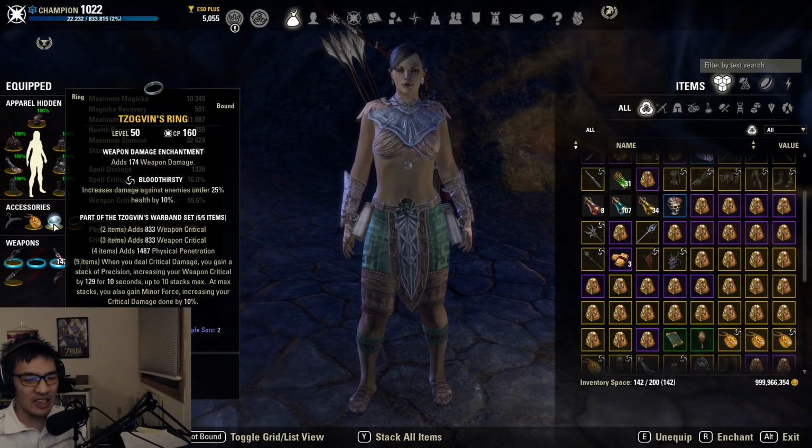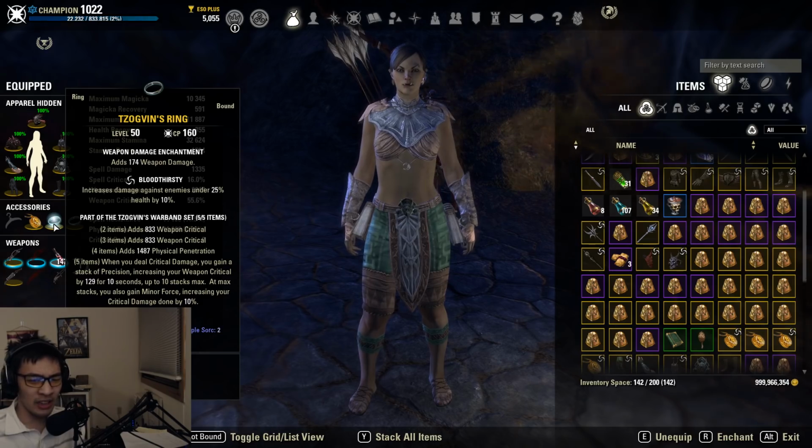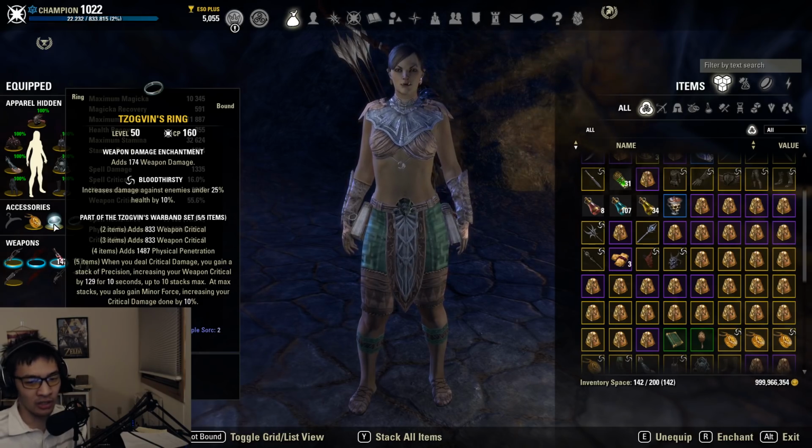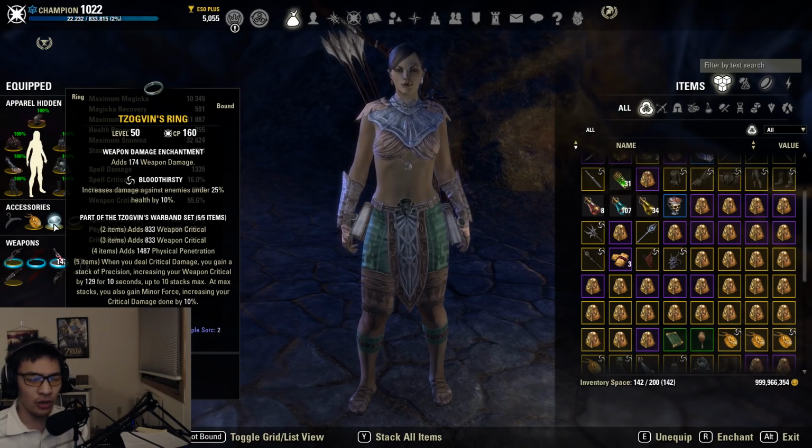We just need to maintain our precision, which is pretty easy because the proc condition is just critical damage and it lasts for 10 seconds. So that's a very long time for it to last. So this is definitely the new set to go for bow build.